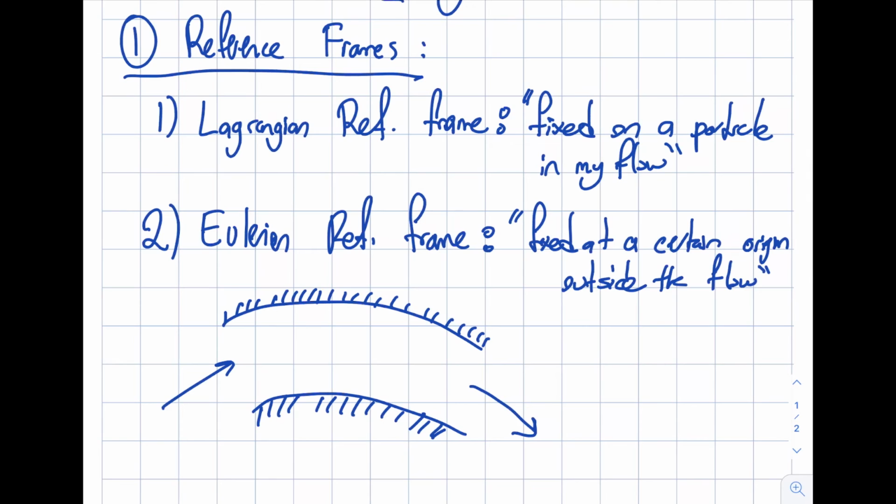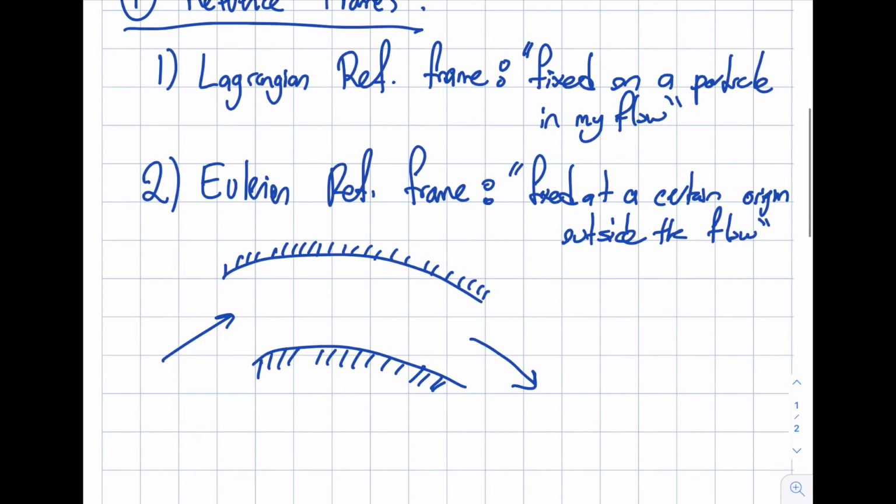Right now there's a flow, so you can see it's flowing over here. So I have a particle over here, this particle is flowing just like this and leaving my system. Again, I don't want to give too many definitions because I didn't cover them yet. So here's what the Lagrangian says. Lagrangian says that, you know what, I'm going to put my reference frame with the flow. So let's say I'm using xy as an example.